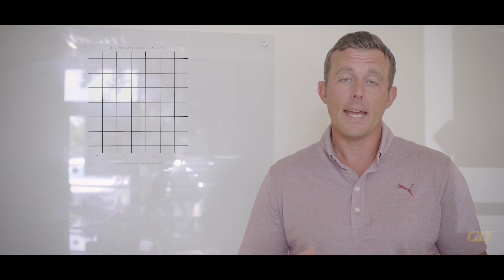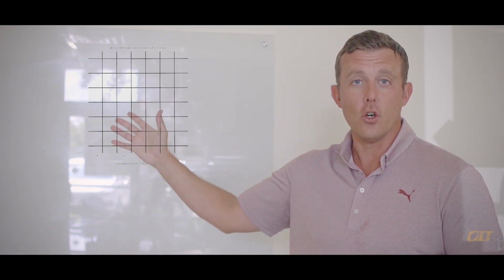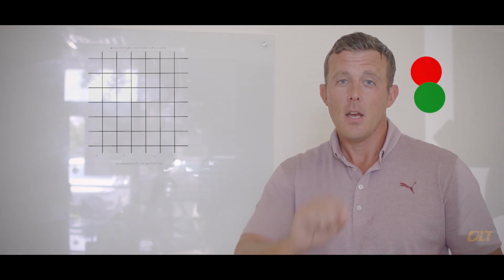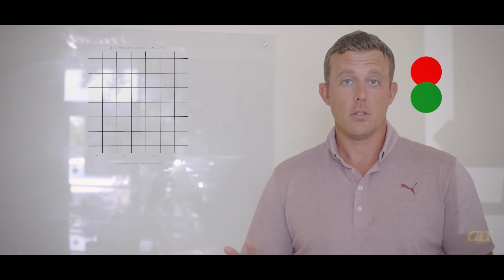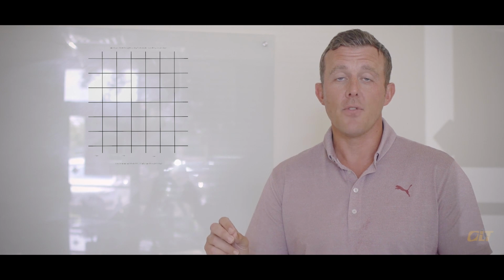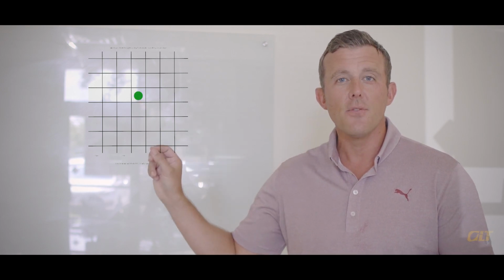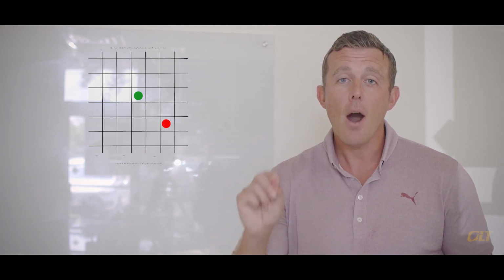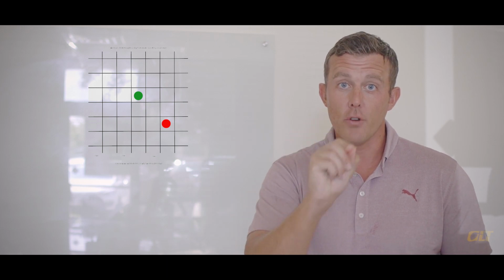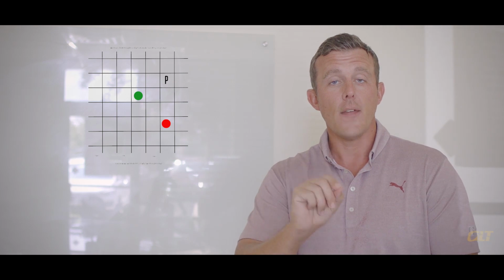What we ask players to do is take a thought tracker sheet out to the golf course with them, take a red pen, a green pen, and an actual biro, and record 4 things. If they have a positive thought, they put a green dot on the paper. If they have a negative thought, they put a red dot on the paper. If they have an outcome-orientated thought, they draw an O, and if they have a process-orientated thought, they write a P.